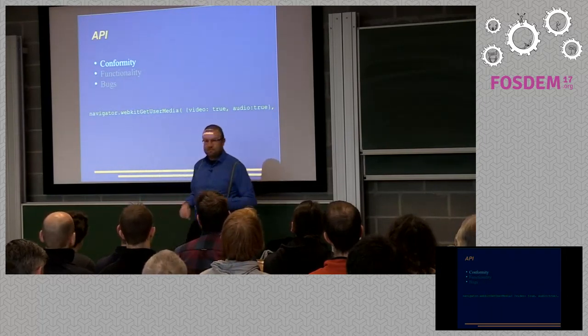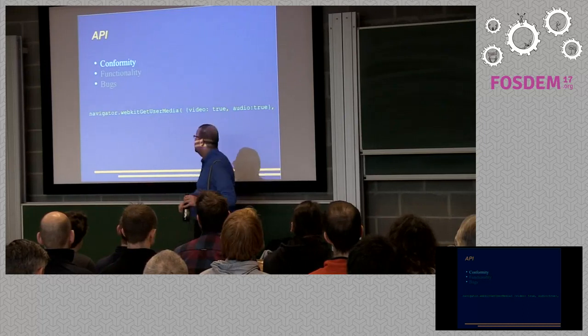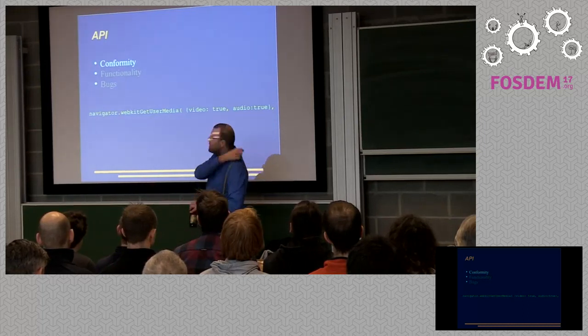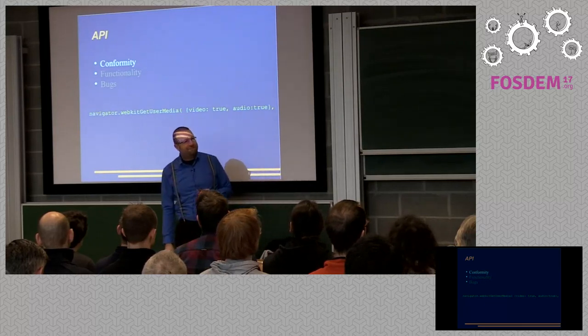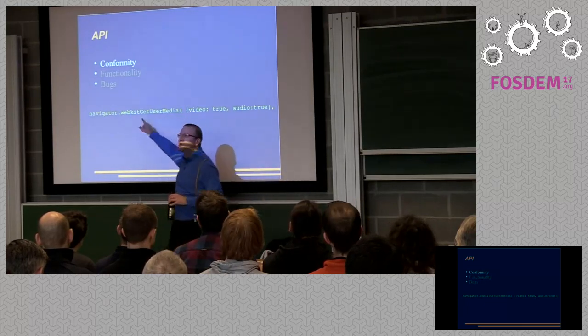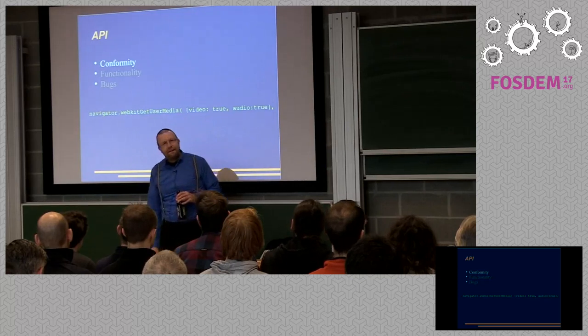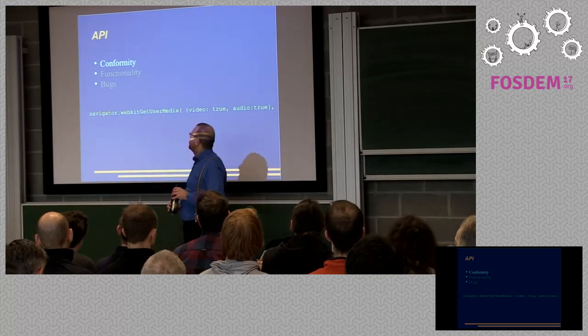This is the first line that starts pretty much every slide you'll ever see on WebRTC. Get user media, or in this case, WebKit get user media. You can see the problem with that already. It starts with the word web and ends in the word kit. Not all browsers are WebKit, funnily enough.